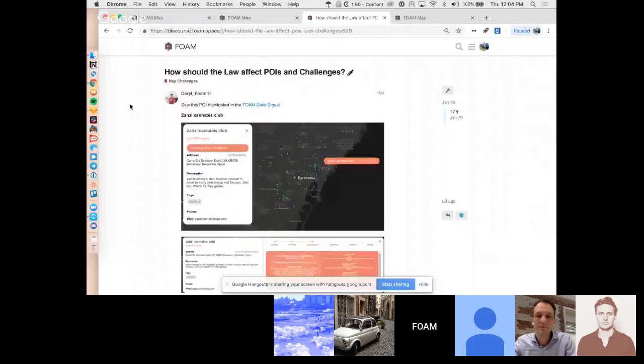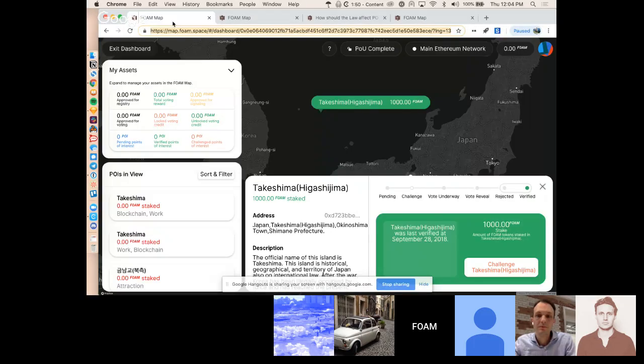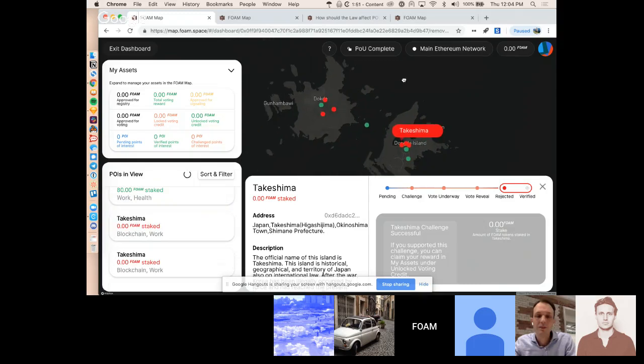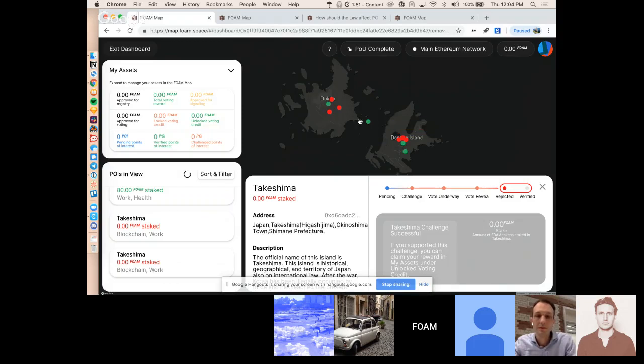Okay, so this first point sits in the Sea of Japan, and it has many names, which you'll see for a second. The Japanese name for this string of islands is Takashima, and there are also names for the individual islands, and a Korean name for it, and a Franco-English name for it.